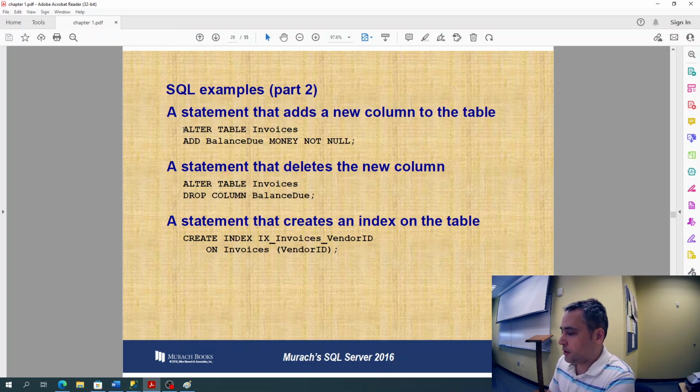Okay, so alter table, that is adding a column. Balance due is a column. The data type is money, and nulls are not allowed. And we can also create or drop, and alter means changing the structure. Again, we're not changing the actual data, like replacing 1 with 5. We can change data type, we can add a column of a certain kind, or we can remove something, drop something.